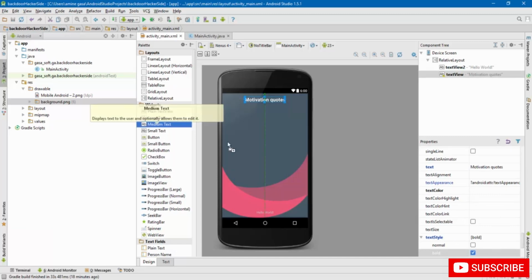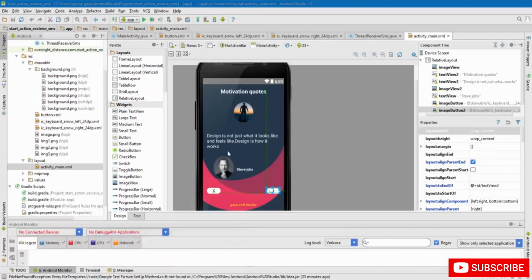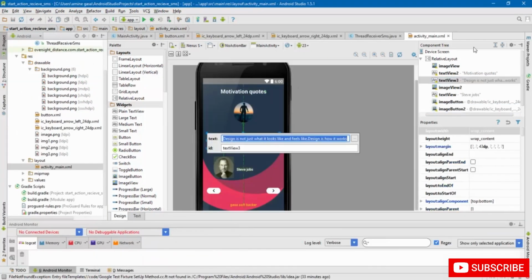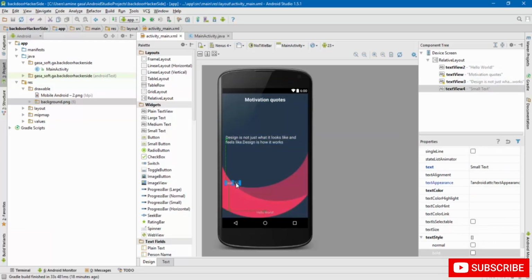Then a medium text, and the small text here for the name of the wise man. For example, I write this quote here, and here, for example, Steve Jobs.